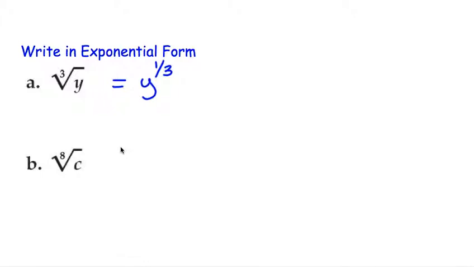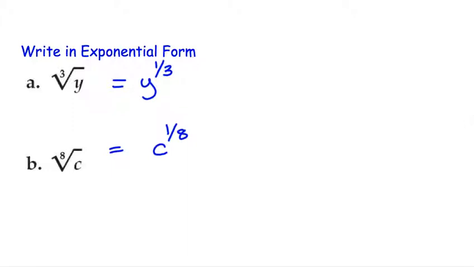Go ahead and try this next one. See what you can come up with. And the answer will be c to the 1/8. 8 is the root number, so it goes on the bottom of a fraction. The exponent on c is 1, so that goes on the top. You are going to have some problems in your homework where all you're doing is translating those.